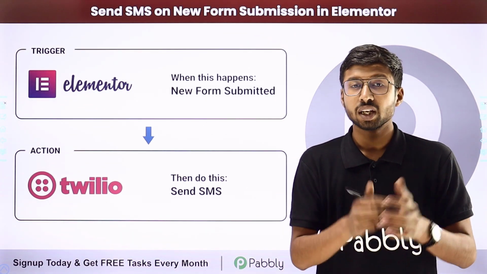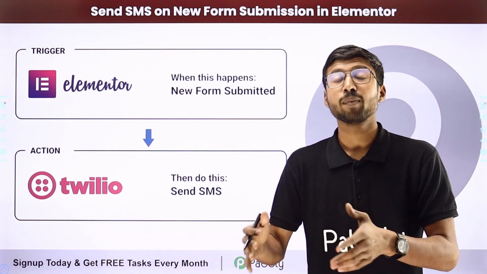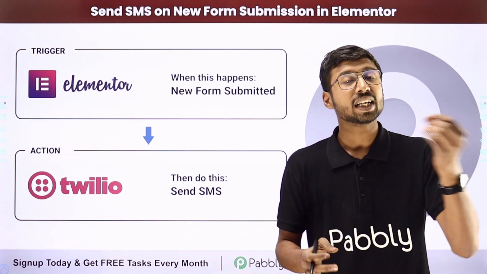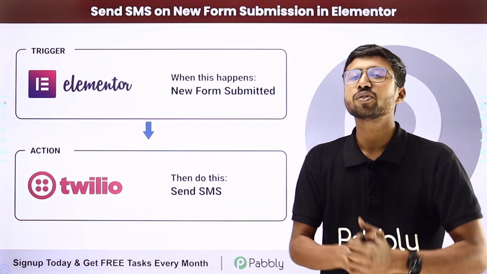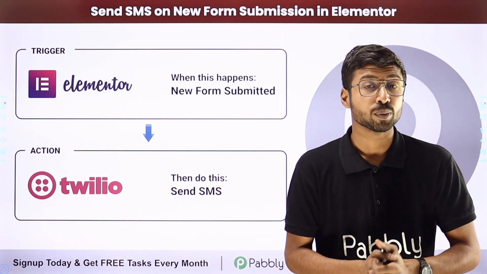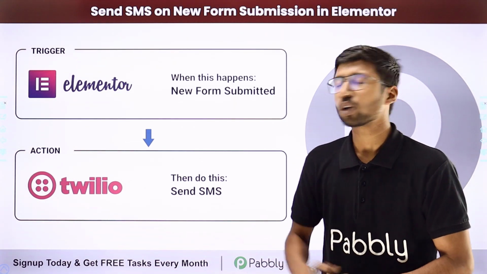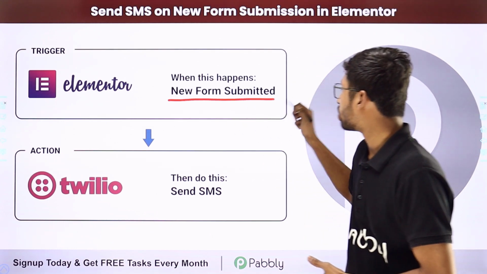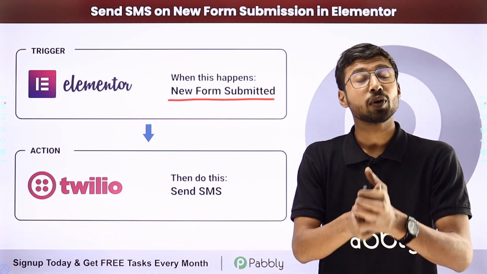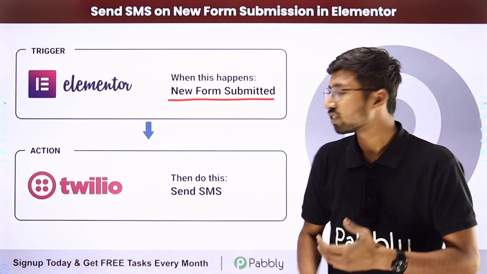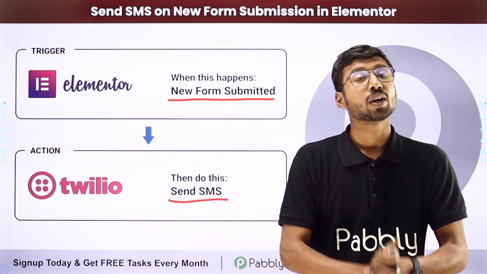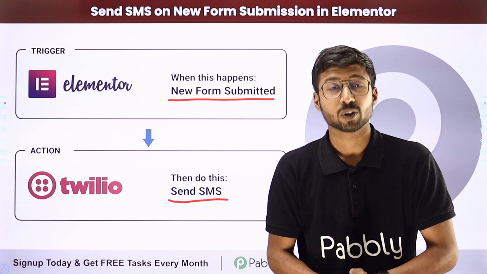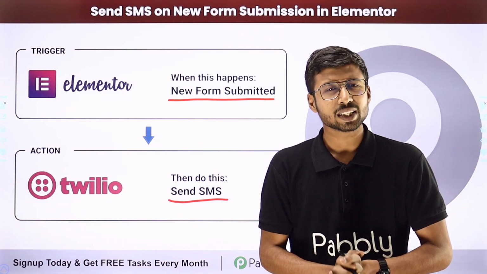Now to do so, guys, there is a manual process which is very much repetitive and time consuming, that getting a form submission data and manually sending them SMS notification. So in this video, I'm going to tell you how you can automate this process. So the trigger of this automation will be getting a new form submission, a new response in the form which we have created using Elementor. An action will be sending an SMS notification using Twilio to the same user who has submitted the form instantly, automatically. Now guys, how you can set up this automation?